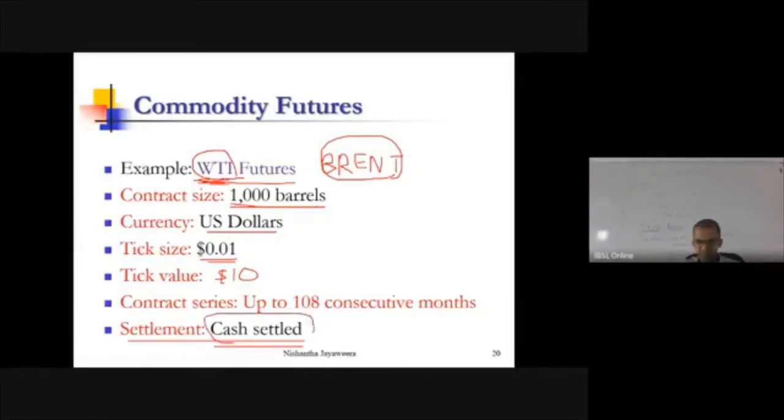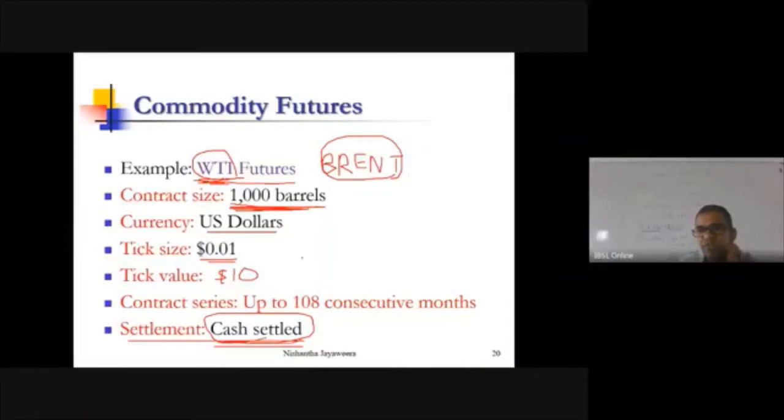This is again something we have to pay attention to. What does it mean? For settlement of a futures contract, there are different ways. One we call cash settle, the other we call physically settle. In a cash settle transaction, you don't deliver. So in this example, 1000 barrels of oil: if you buy, you don't send a ship to that warehouse in the US and get 1000 barrels. You don't collect 1000 barrels when it says cash settle.